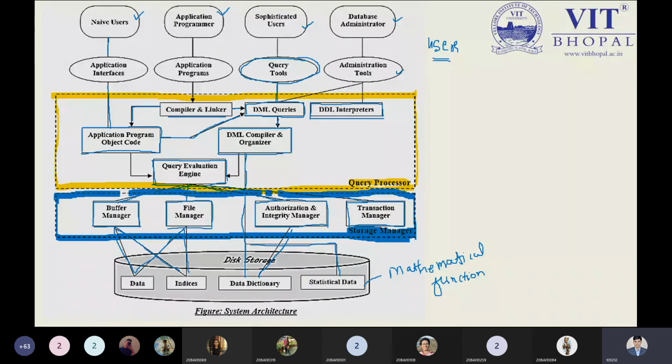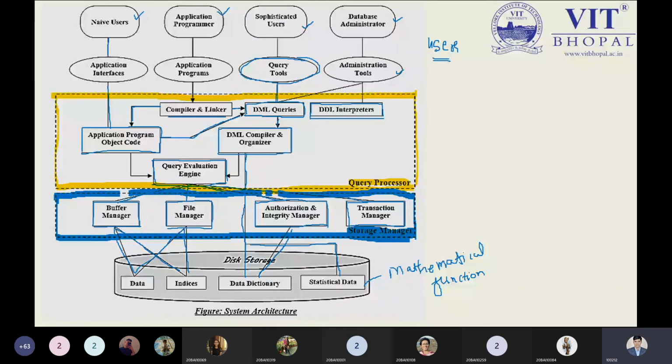What are the rules to write the queries? Our query will be divided into different parts: from which table you want to access data, and what information you want to have. In our table we have a lot of data, but I need to see only the student contact numbers. So this is the filtering information I'm specifying. My query evaluation engine will work like this.